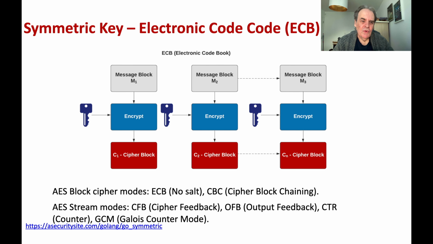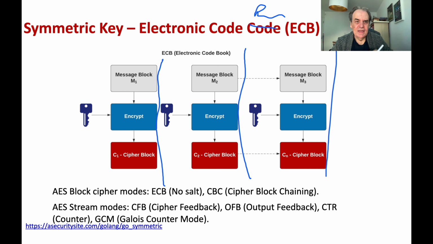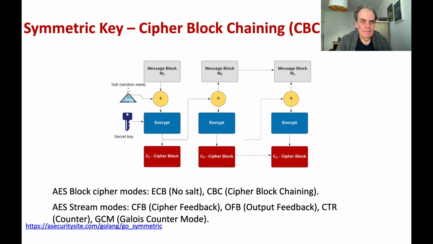Okay, so the most basic mode that we have is what's called ECB, or electronic code book. That should be book there. So with this, we just basically take each block and cipher it. So there is no salt added into this at all. Okay, so this is without any salt.